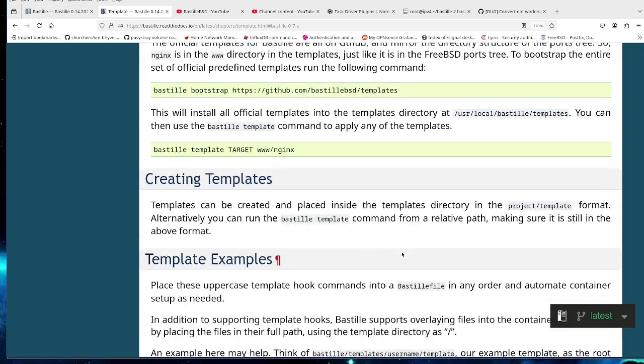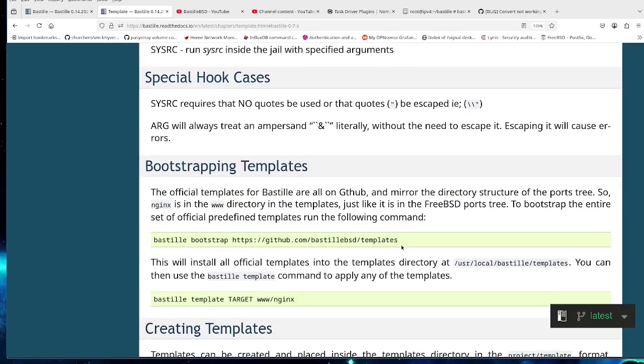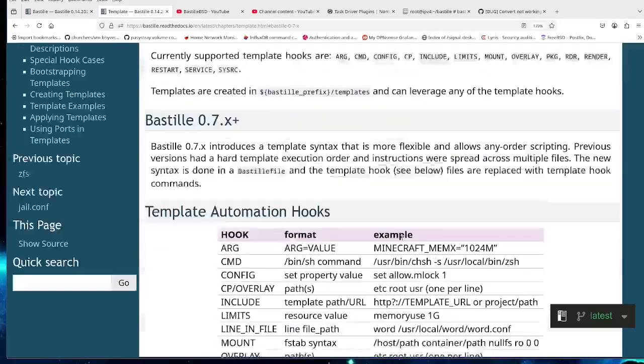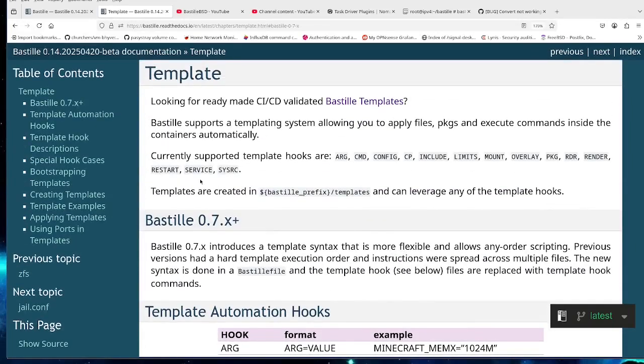I think that's it for templates. And it starts at 0.7 when we went to the new format of the Bastille templates, using the Bastille file.